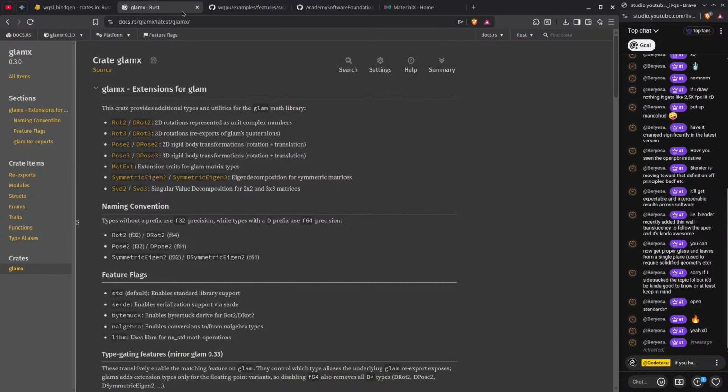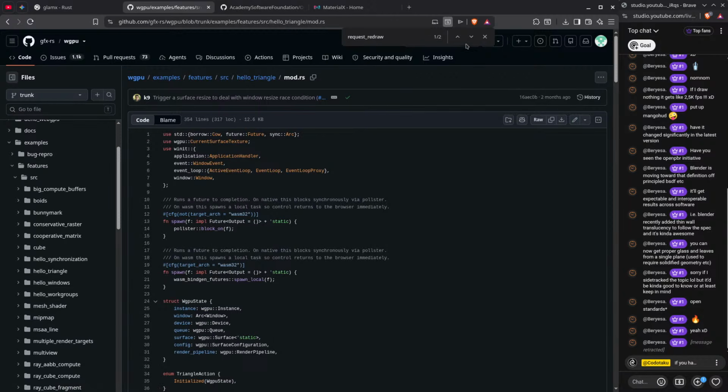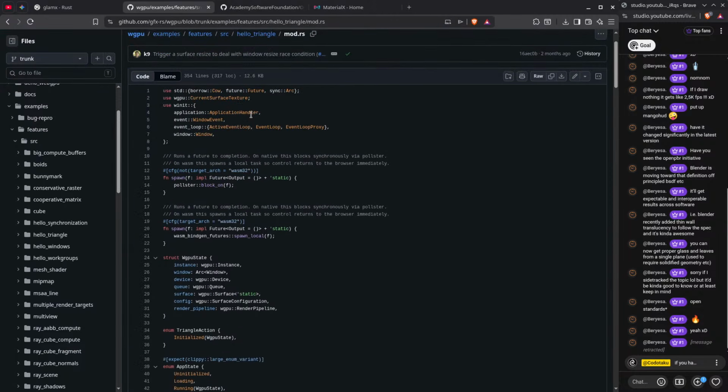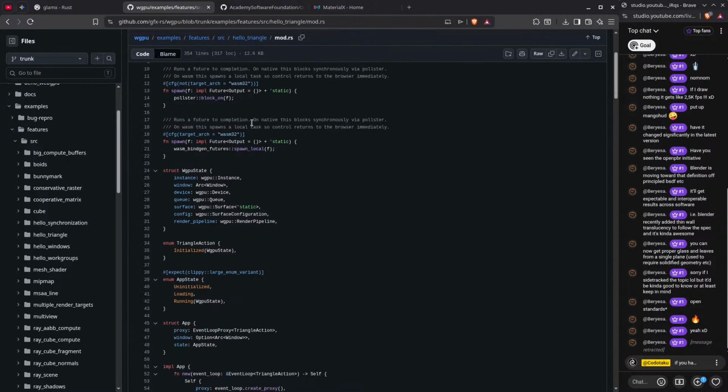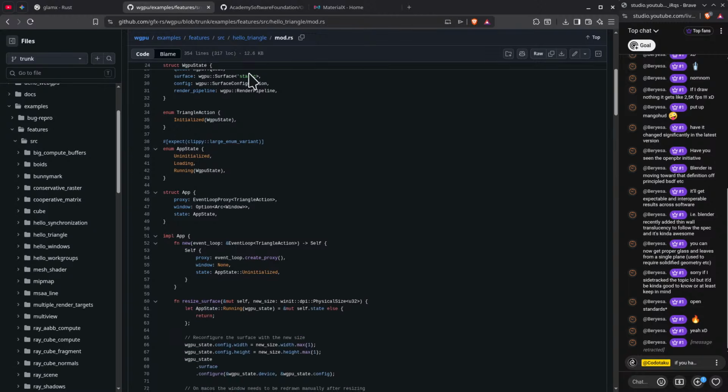So let's just remove Naga oil from here for now. And let's remove this one too. And let's go back to the hello triangle example, mod.rs. And what's going on here? Oh, they're storing the surface configuration. Okay, so obviously we're going to create the render pipeline.